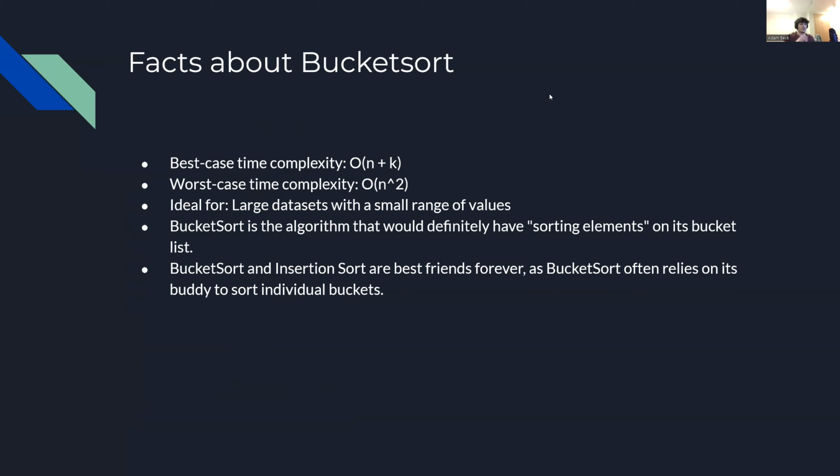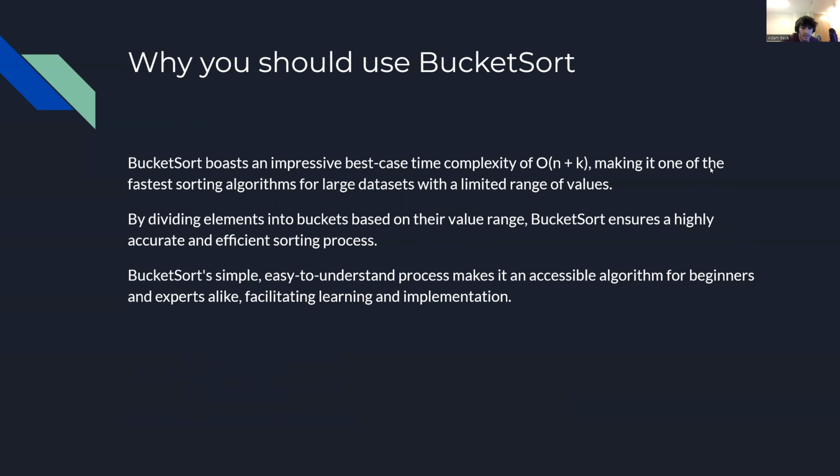And some facts about BucketSort. Best case time complexity is O of n plus k. The worst case time complexity is O of n squared. And it's ideal for large data sets with a small range of values. And BucketSort is the algorithm that would definitely have sorting elements on its bucket list. And BucketSort and insertion sort are best friends because you need to do insertion sort to do BucketSort. Obviously, you don't have to do it, but it's definitely the most simple way to do BucketSort is with insertion sort.